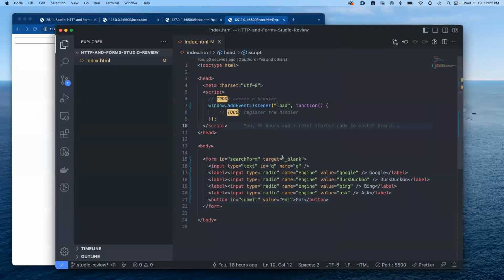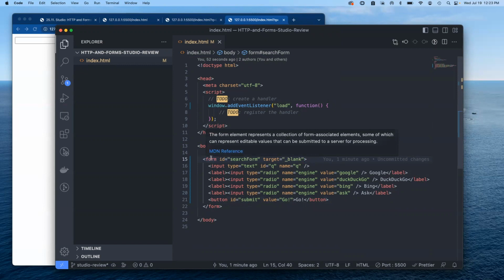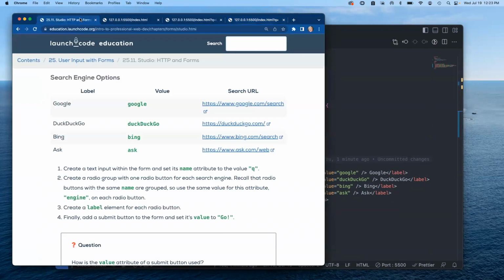So we're actually going to need to do that with the JavaScript, because we can't hard code an action here because we don't yet know which one we want. It depends on which one they've selected. So instead, we're going to take advantage of the DOM, because we can create an object that stands in and represents this form. And then we can assign the action attribute using the property of the JavaScript object and give it that value of whichever one of the URLs we actually want to select based on the value of this.